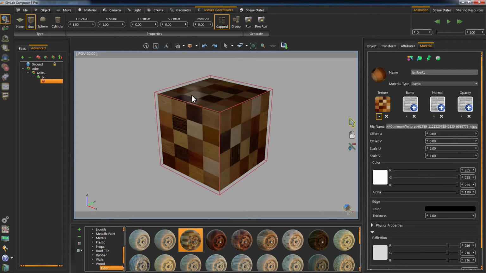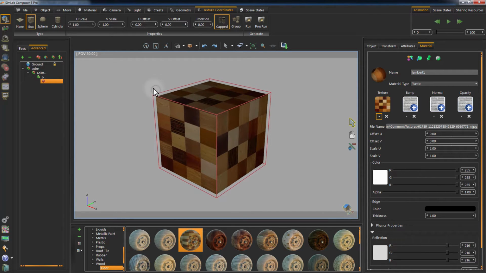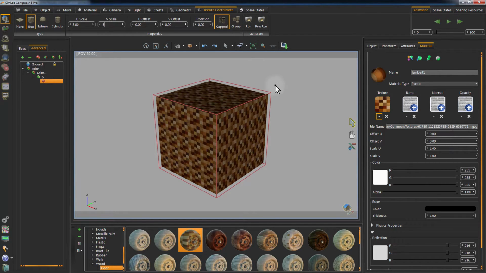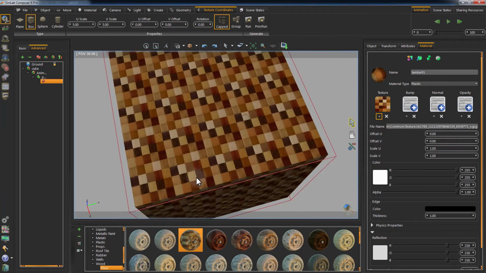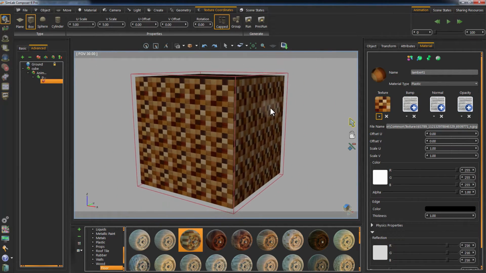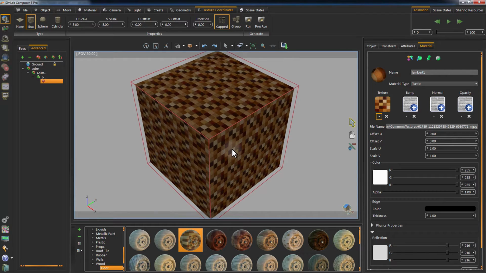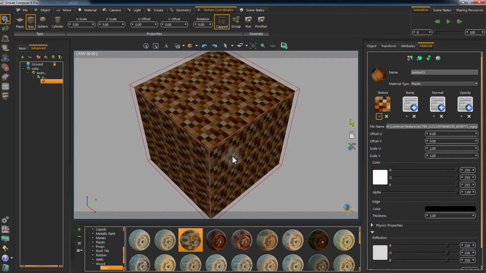Let's explore some available options in the Texture Coordinates tab. The U-scale and the V-scale control the size of the generated coordinates. Increasing the scale to a value higher than one would repeat the texture map on the object. Set them to a value of 5 and click Run. The texture is now repeated 5 times the original. This is the result of repeating the texture 5 times vertically and 5 times horizontally.